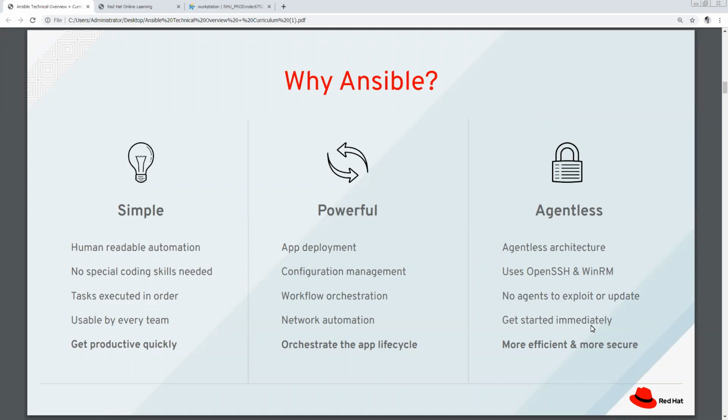So we'll start off with simple. Ansible really requires no coding skills whatsoever. If you're familiar with what YAML is, it's extremely human-readable. I'd even struggle to call it a language, although it is. But essentially, everything is executed in order from start to finish. And Ansible uses a series of modules, and we're going to get into that in just a little bit. But essentially, a module maps to a specific command or task, right? And so anyone within your organization, even if they aren't system administrators, are going to be able to go through a simple playbook and really understand what's going on.